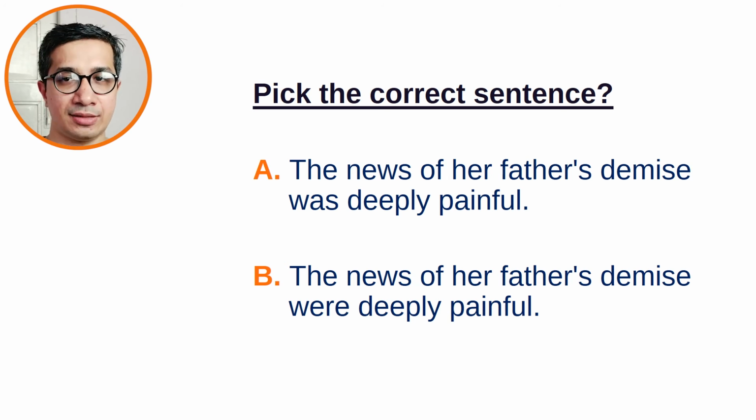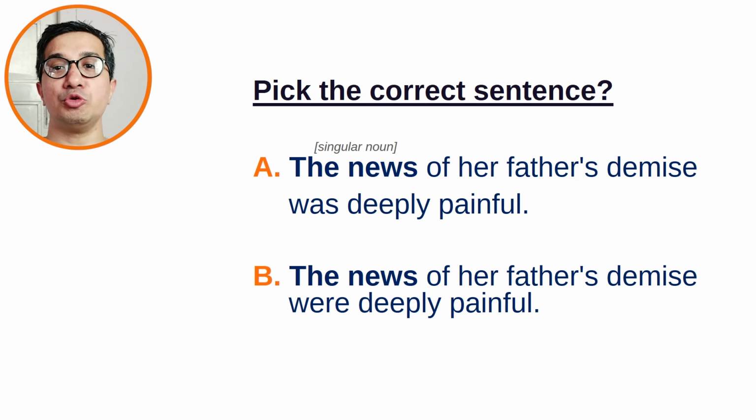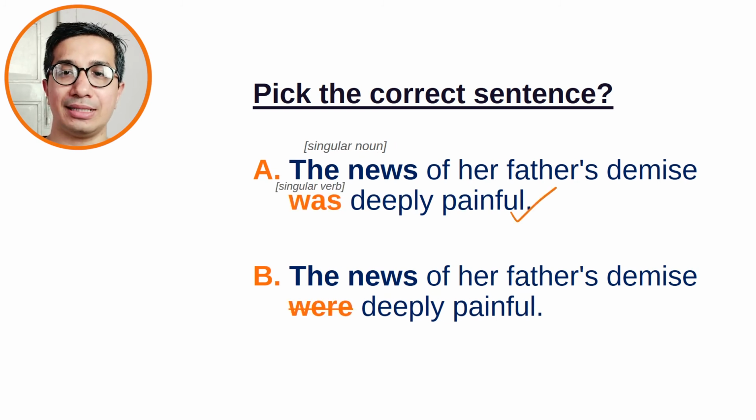What's the subject here? The news, right? Do we consider the news as singular or plural? That means the verb form has to be singular because we treat news as a singular noun. Since were is plural form, the statement B is incorrect. Statement A is correct because both noun and verb forms are singular forms, so both are agreeing with each other.